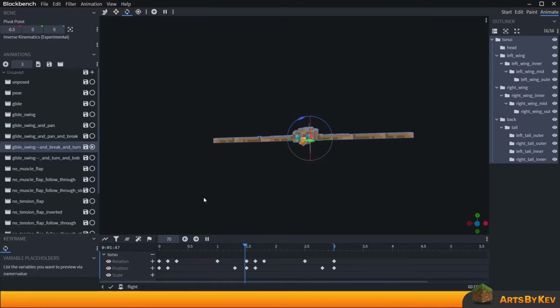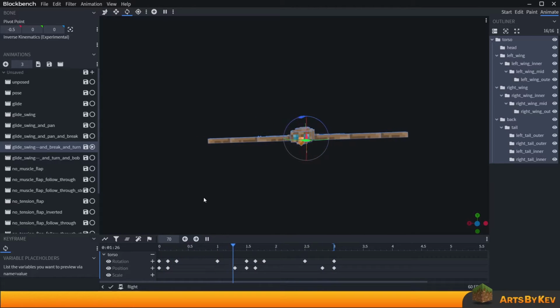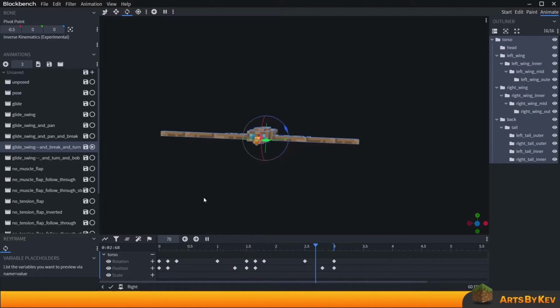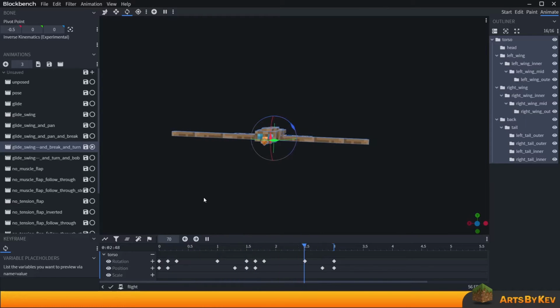All right, so now we have this movement left to right. We have a bit of inwards rotation. There is something very clearly lacking, and that is the idea that this bird is actually flying in the air. It's compensating for air all around it. So in a sense, it's almost like it's sliding through the air, right?